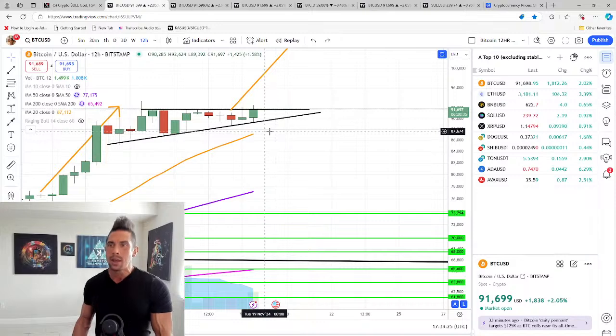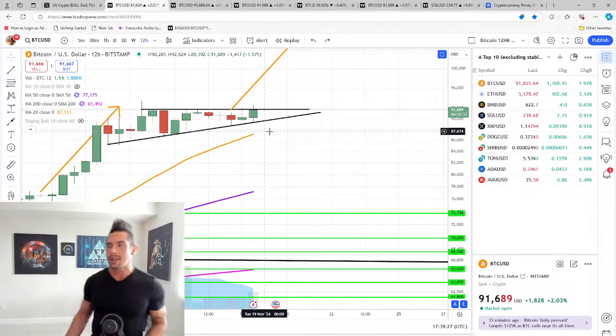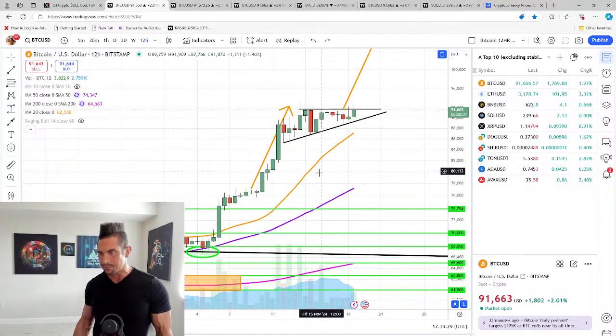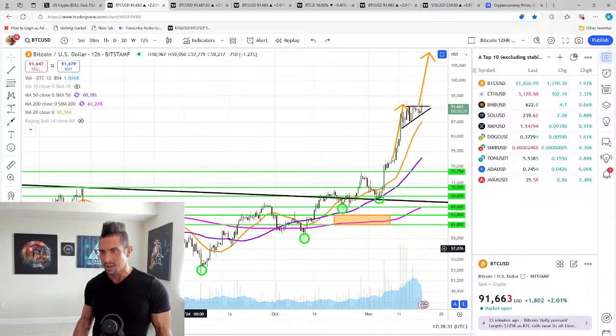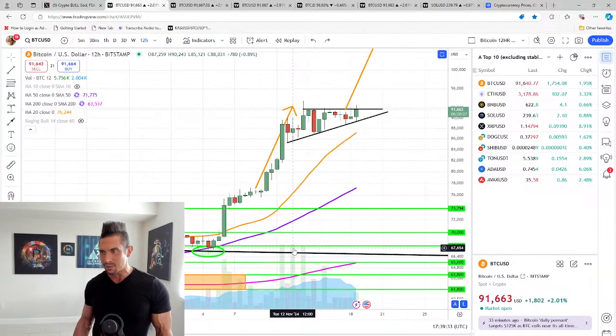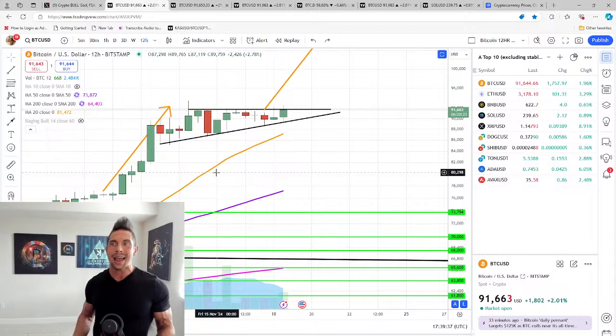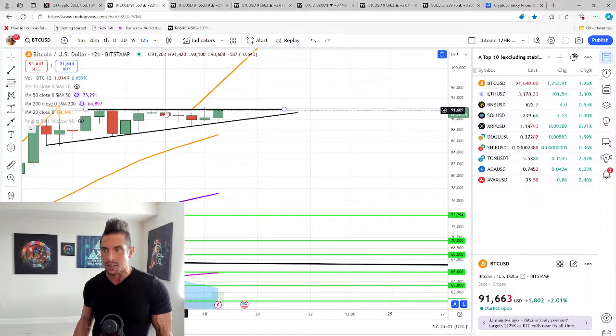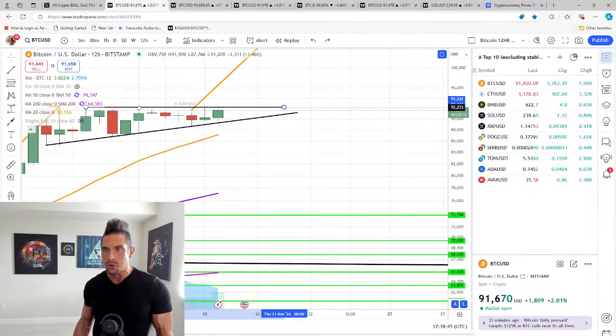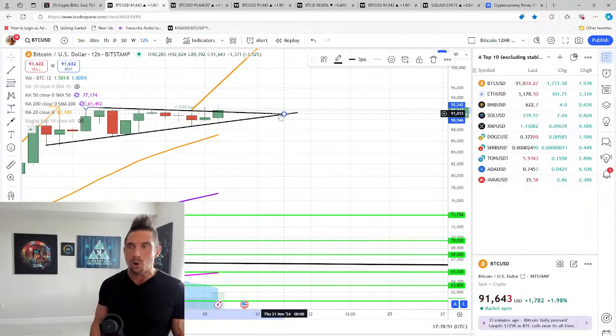So Bitcoin, there's a couple different ways that you can paint this picture. Kind of funny to think being back here, right? That was seemingly a long time ago. But right now we've been coiling up, right? And there's a couple different ways you could draw this. You could draw the line a little bit more conservative like that. You could certainly draw something that's slanting. The idea is to have multiple touch points.